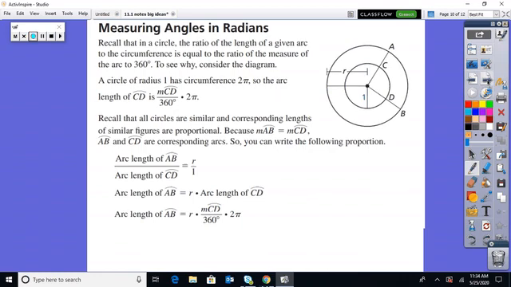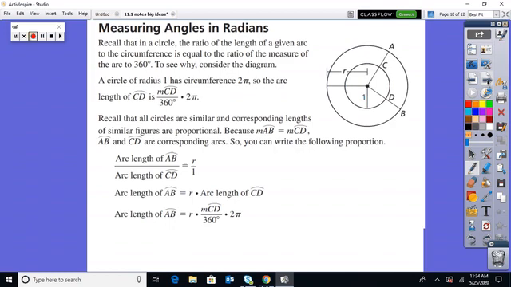So I'm going to give you the background, the history of it, since you're in an advanced math class. And again, your trig teacher will do this with you. But then the actual application of this is very, very easy. So don't get intimidated by all these words and what I'm about to say, because how we're going to use it is quite simple, actually. So let's just see where this is coming from. So measuring angles in radians. What the heck is a radian?